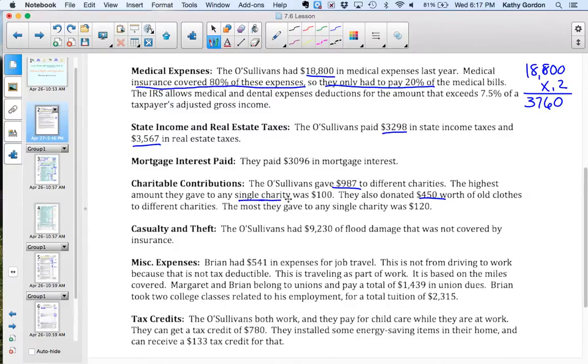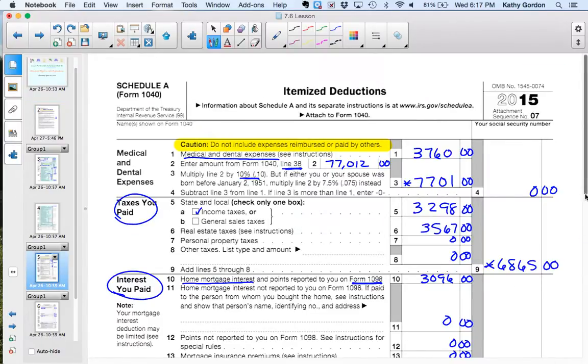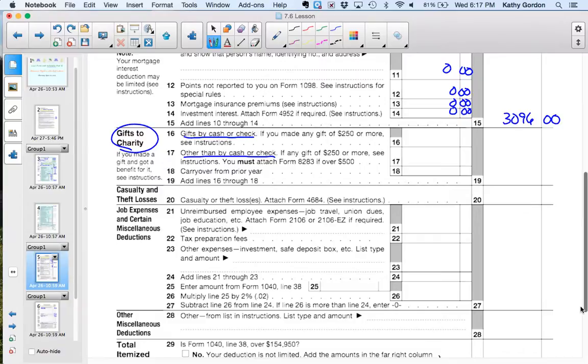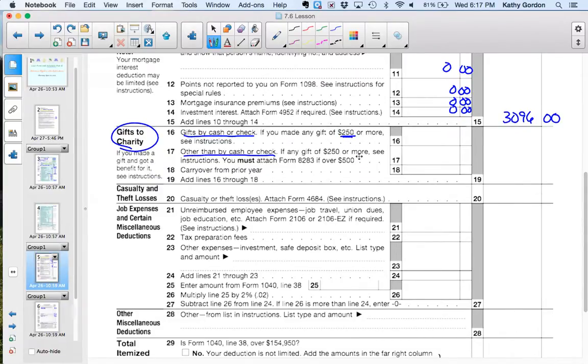And then notice this other bit of information. Because you are limited by how much you can give to a particular charity, a single charity, without having to do extra paperwork. And if we go back to our Schedule A, we can see that that limit is the $250 mark. Okay, so it says there, if the gift was more than $250, see the instructions. That's if it was to any one charitable organization, not in total.